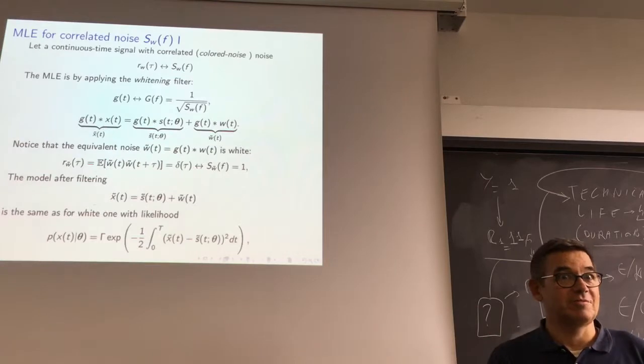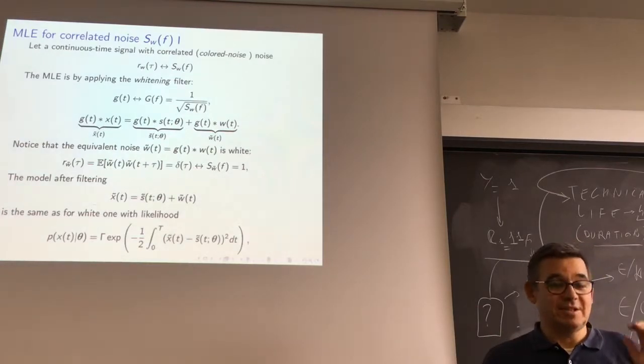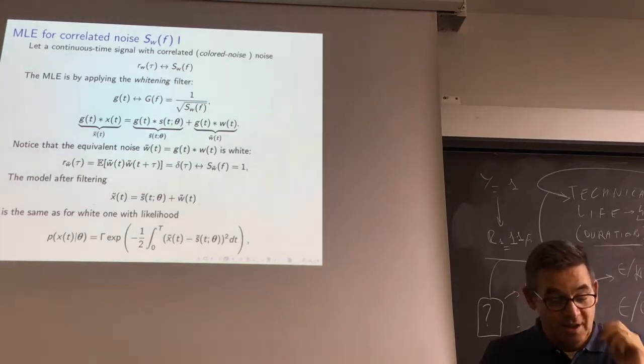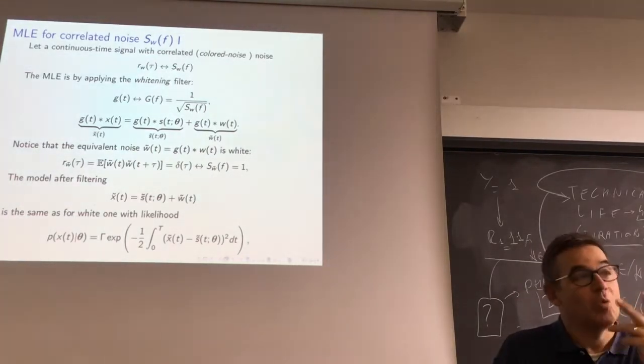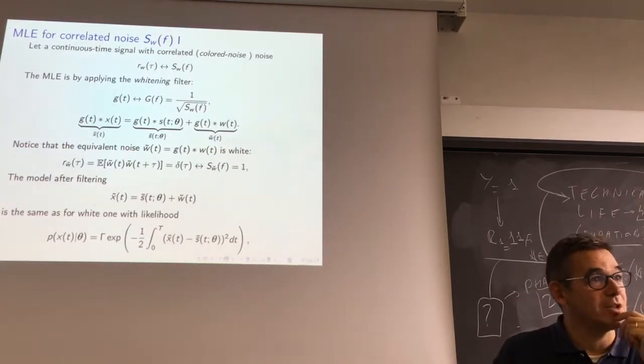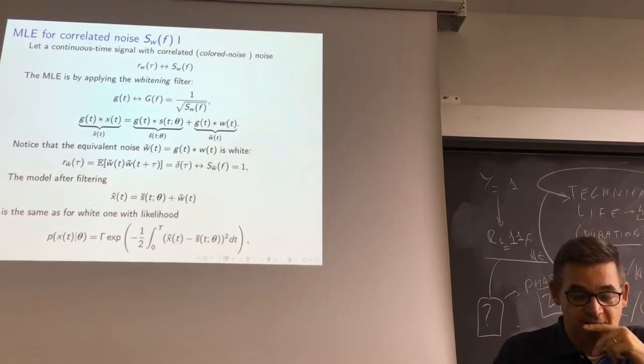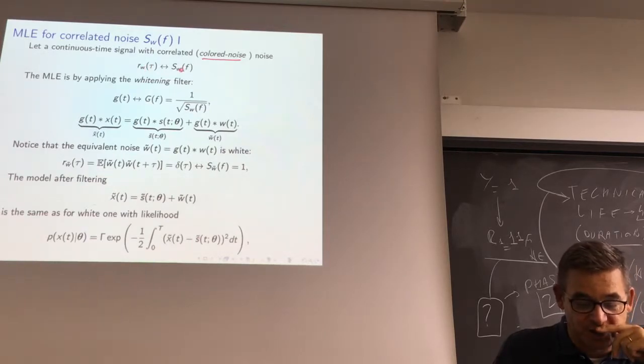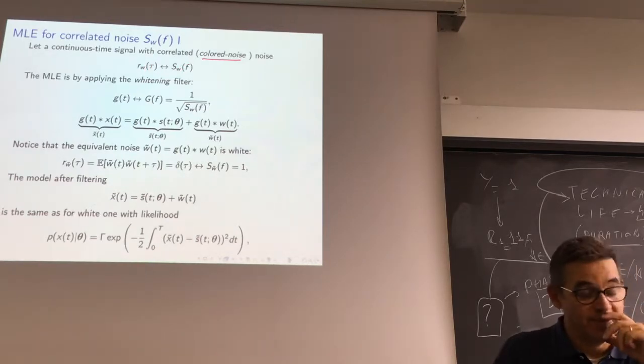You will learn to do this way, okay? So anyway, let's make it. So let's behave as engineers. So let's assume that the noise is not white. If it is not white, it's called color noise in general, okay? That means that it is characterized by a certain autocorrelation and a certain power spectrum density.